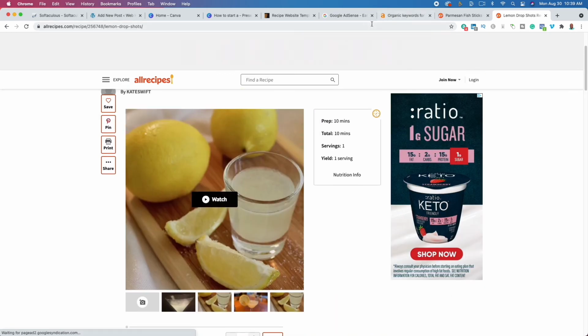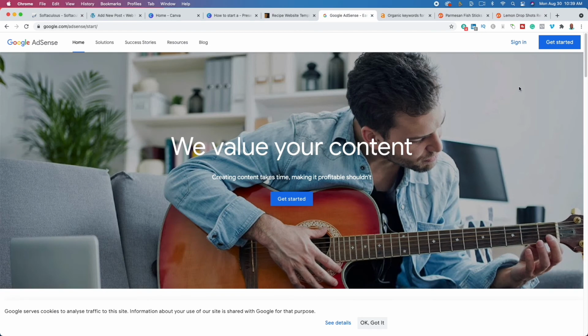You can work with an ad network like Google AdSense in the very beginning. The cool thing with Google AdSense is they will place ads automatically on your website. You just have to go through the process of signing up and get approved, and they're going to automatically approve you. The downside to Google AdSense is you are going to make pennies on the dollar. You're not going to make very much. But once you start getting significant traffic, 5,000, 10,000, 100,000 page views per month, you can work with more premium ad networks like Ezoic, Mediavine, and AdThrive. That's just one way to make money.